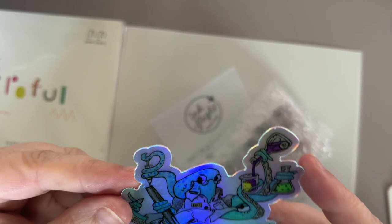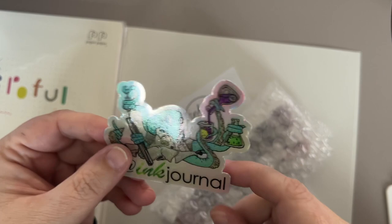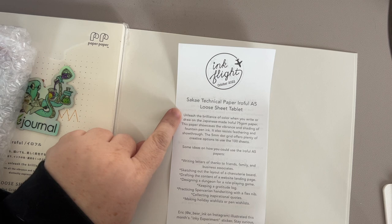We have a sticker holding what looks like a Lamy 2000, maybe, doing all kinds of ink experiments. An inky experiment octopus. We have our ink samples, and let's see. I don't know what we have yet. We're going to keep that a secret. Okay, the sake technical paper aerofoil A5 loose sheet tablet. I don't know what I said, but it seemed weird.